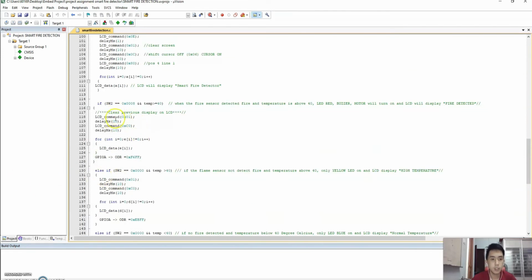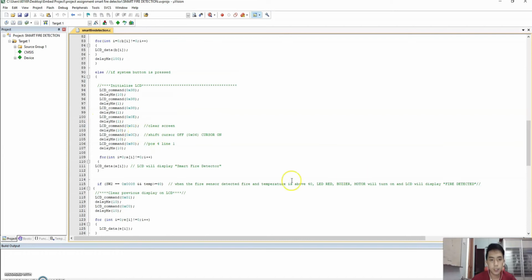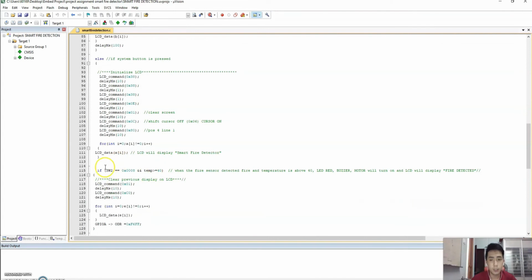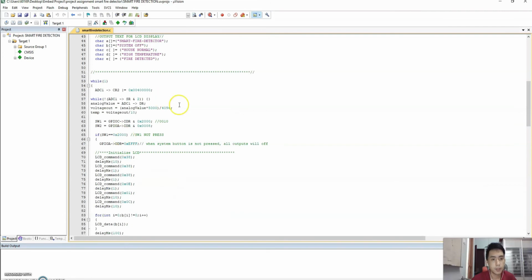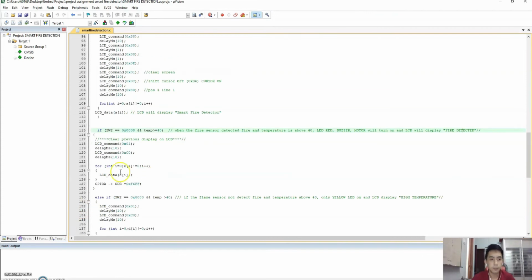This LCD command will clear the previous text on the LCD and show the text for this condition, which is fire detected, since the flame sensor detects fire and the temperature is above 40.